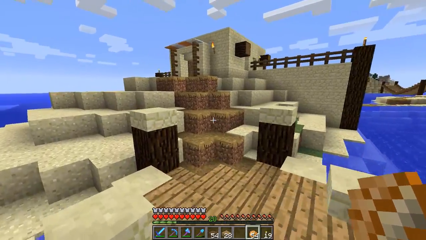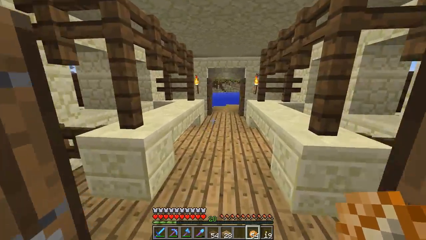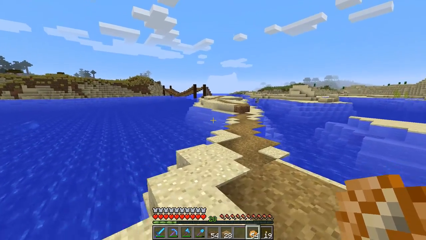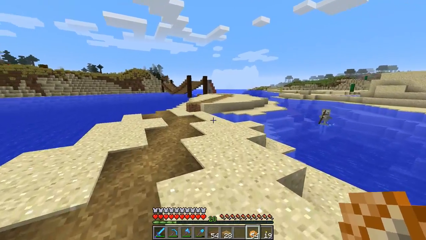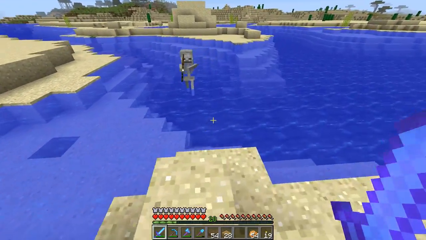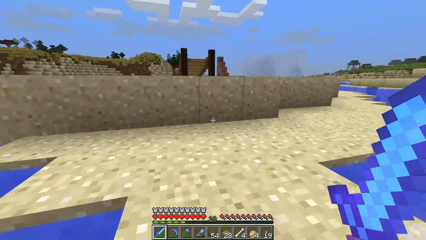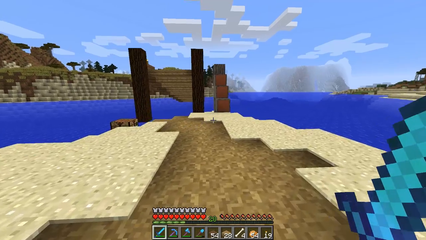All right, guys, I am back. So we've got the bridge itself in place now, looking good. Let's go take a peek at it here. There we go. And I think it looks pretty good. I like the way it turned out. What we need to... Oh, hello, skeleton. I see you. 1.9 skeletons. So much nastier.